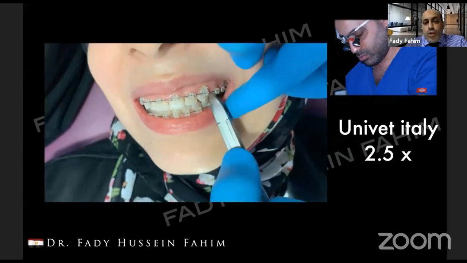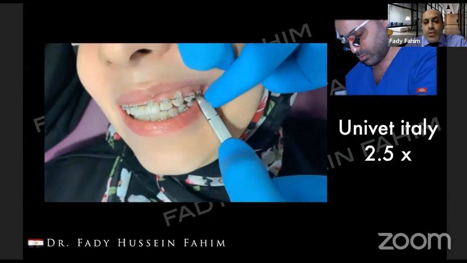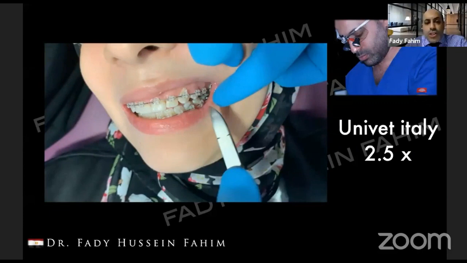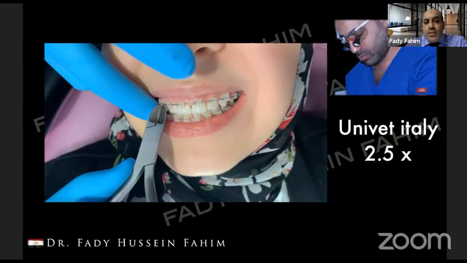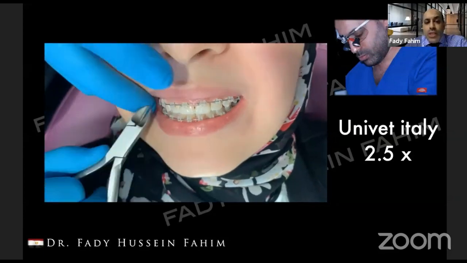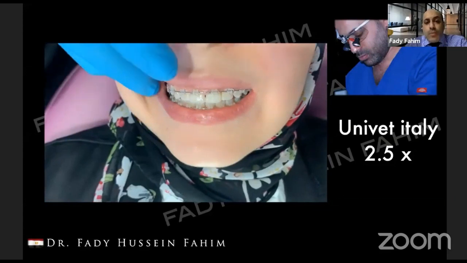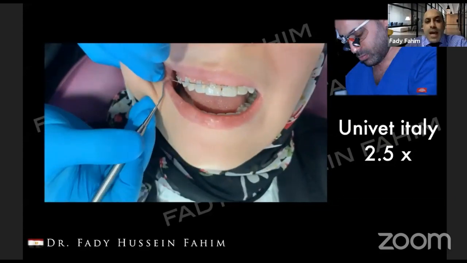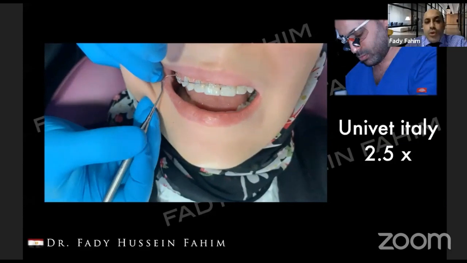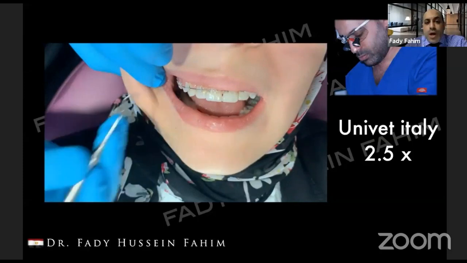I think 2.5x is enough for us as orthodontists so that you can see all of the arch in one view. More than this, it will be heavy and you will see 2 or 3 teeth only in the same view. Using sharp cutters and then a probe, you can slip it out easily in no time. So don't worry about changing the steel ligated wires.